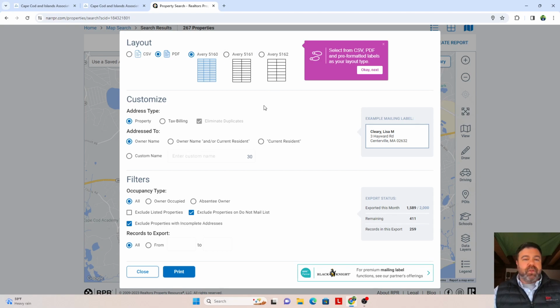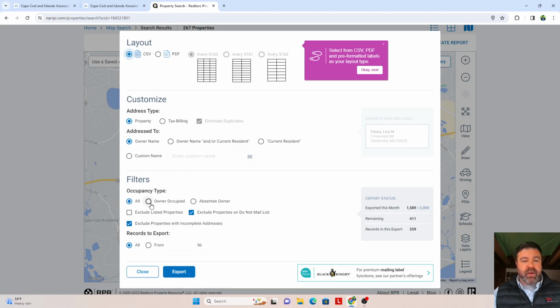I think that looks a little bit less formal than handwritten. So if I'm doing handwritten notes, I'll just print out the CSV, or if I'm doing postcards, I'll just print out the CSV file. It'll give you the owner's name, the address, the tax address, everything that you are looking for in there.